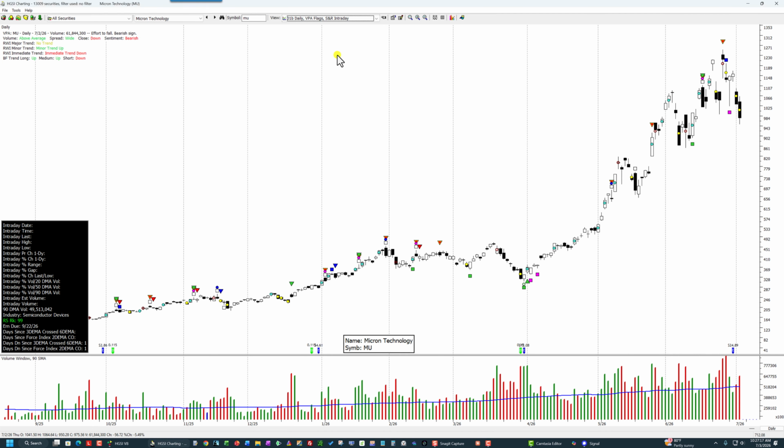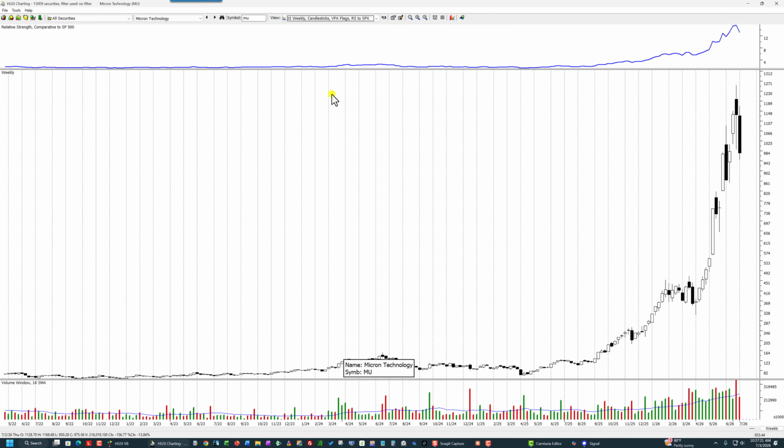Now the next chart is number 2, and this is a weekly chart. I didn't put a warehouse information view over here since it is a weekly chart, and that information is based upon daily charts. So you can just put these side by side if you want, the daily and the weekly, and see.